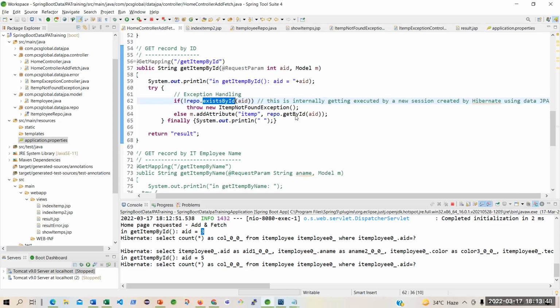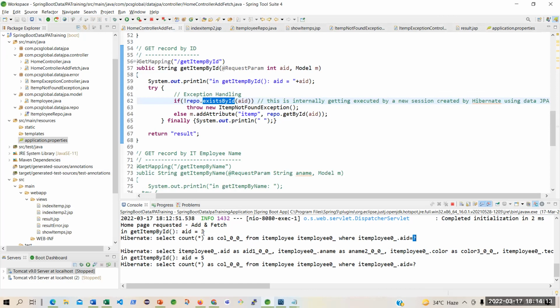So what it does, it gives you select count star in its own format, in a Hibernate format, from item employee where item employee AID is question mark. Question mark means that placeholder. What is that placeholder?